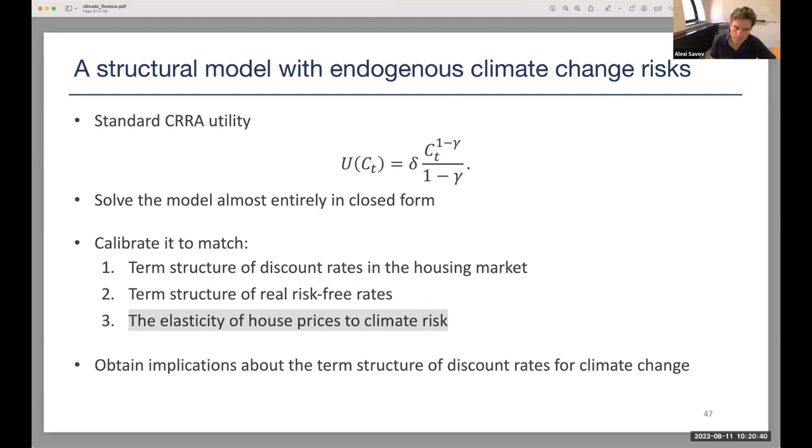Stefano, can I ask just one more thing? Part of what you're saying is that to match the pricing that we see, there has to be this kind of mitigation, or that's one of the ways to generate it. I'm just wondering, could it be that people are essentially assuming that the government or the policymakers will kind of solve the problem, and this is why it's priced this way?